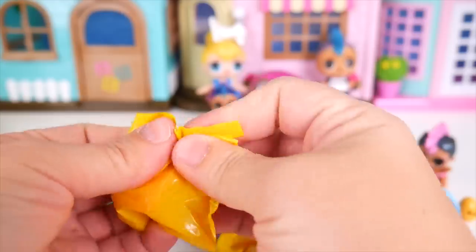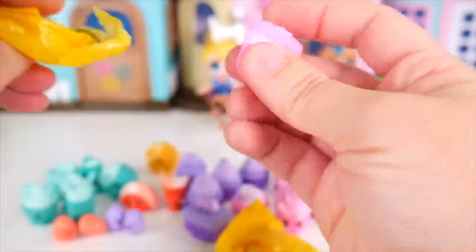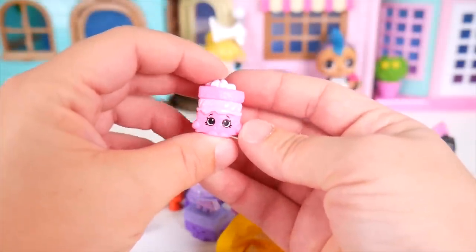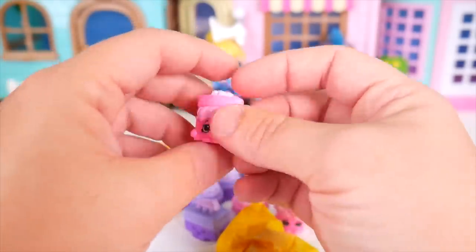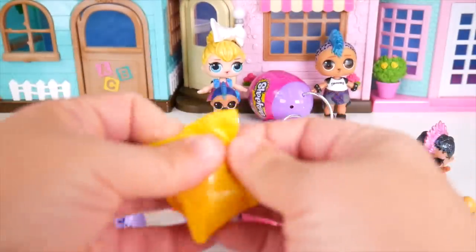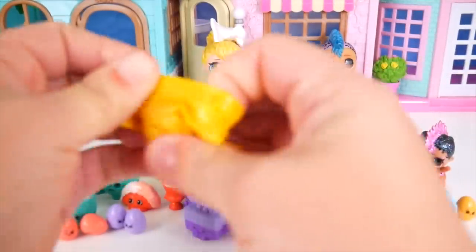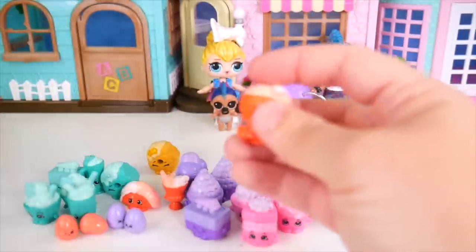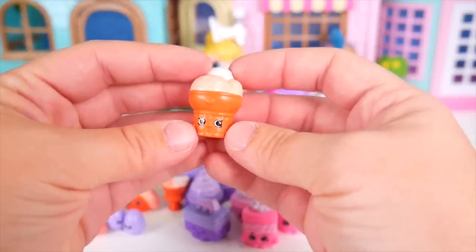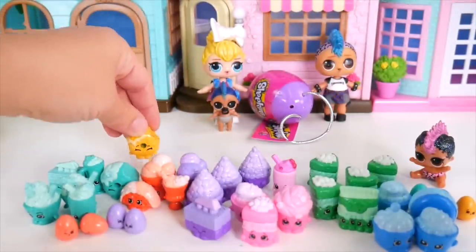All right, let's first see who we have here. I'm opening up. Looks like we have a Spencer Sponge, but finally we have a Spencer Sponge in another color. This is our pink. I think that's kind of our dark pink or our bright pink. So I'm gonna put that to the side and then open up this one. There we go. Okay, oh, we got another one of the darker orange ones. It's Gino Gelato. Put him here. Look at that, I can't believe there's only one of those.